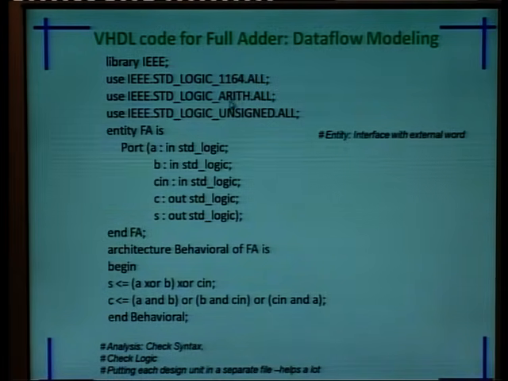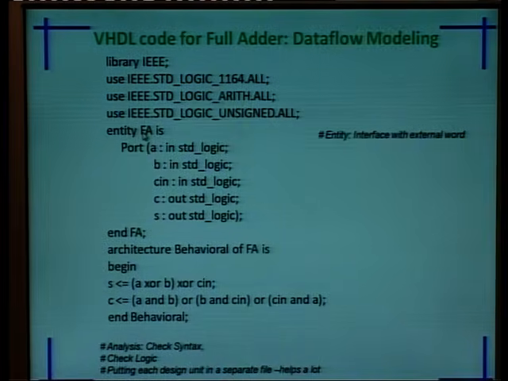As arithmetic is required, since we are going to design arithmetic circuits, that is the adder, and IEEE standard is the basic standard for VHDL. Then logic design, we are using logic gates, AND, OR or whatever logic gates are required for the combinational circuits. Then unsigned number, this may be changed to unsigned or signed as per the adder or subtractor we are designing. Then we have to write the entity FA.